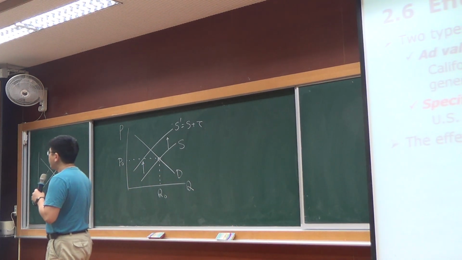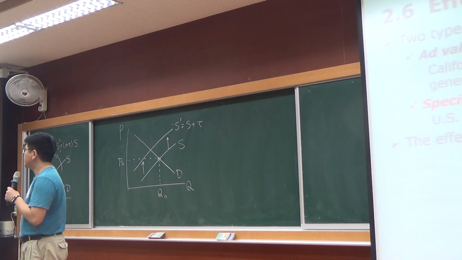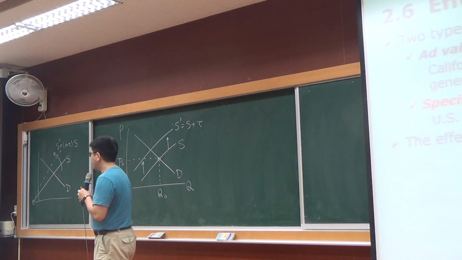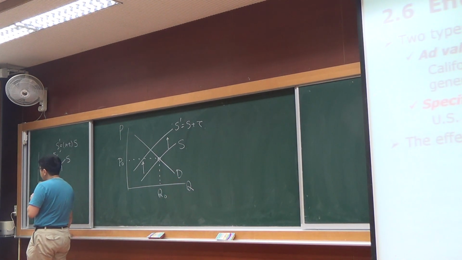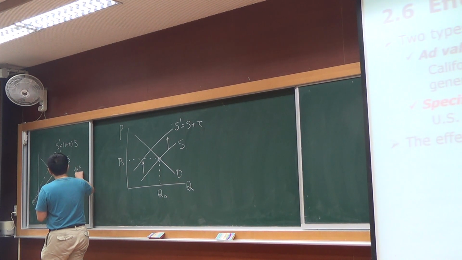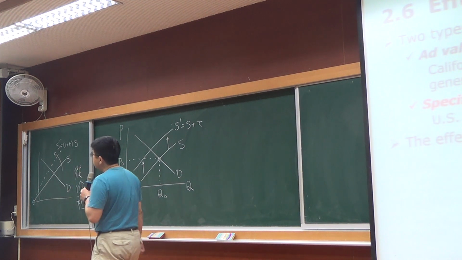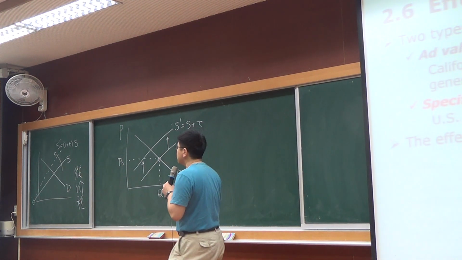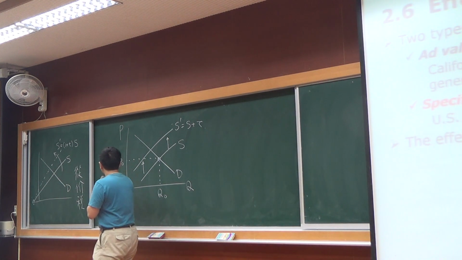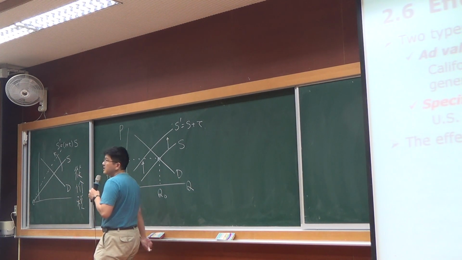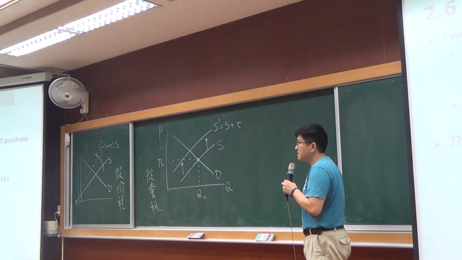Last week we talked about two types of sales taxes. One is ad valorem tax, which is 从价税. Ad valorem is a proportion tax according to the price. And we have another type of tax, which is specific or unit tax. It's according to the quantity. So for each quantity you sell or you buy, there is a tax levied on the good.